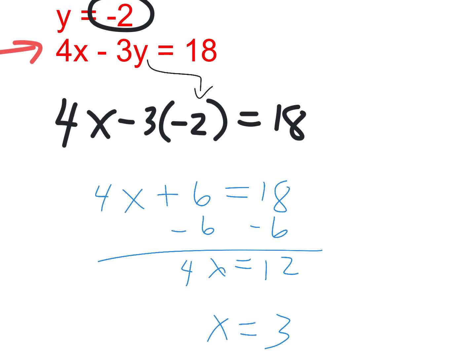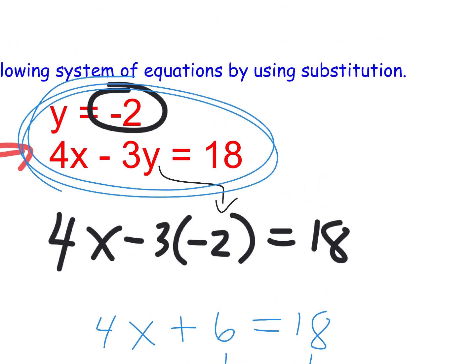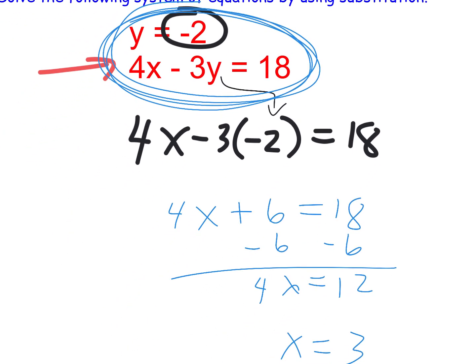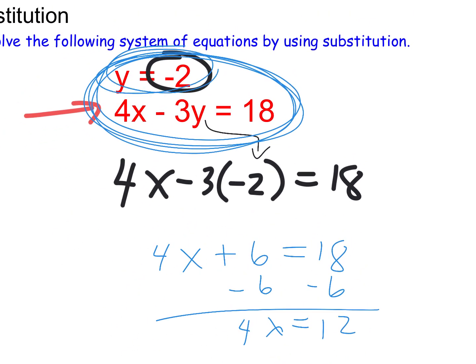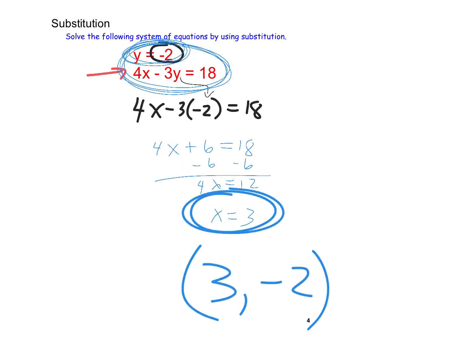So what was yesterday? Was graphing. Could we have graphed these two? Yeah. But the bottom one would have been a pain to graph because your calculator always wants it to be y equals. You would have had to solve for y. You could have graphed both of them, and guess where they would have crossed? At y equals -2 and x equals 3. So 3 comma -2 is where they would have crossed if we had graphed them.